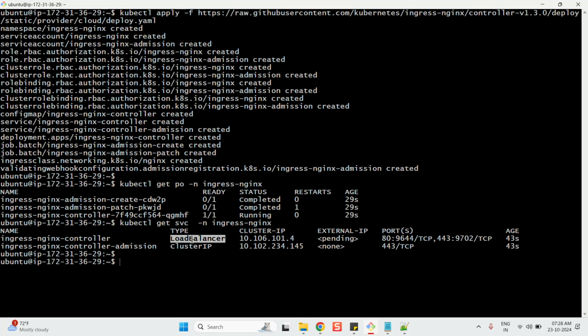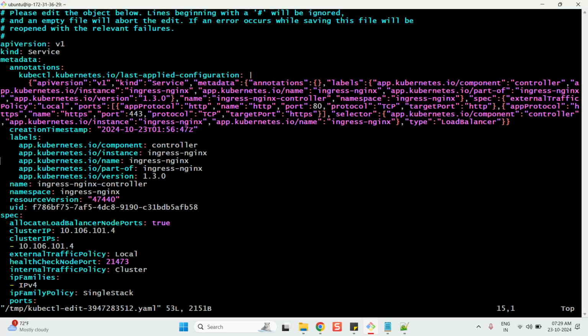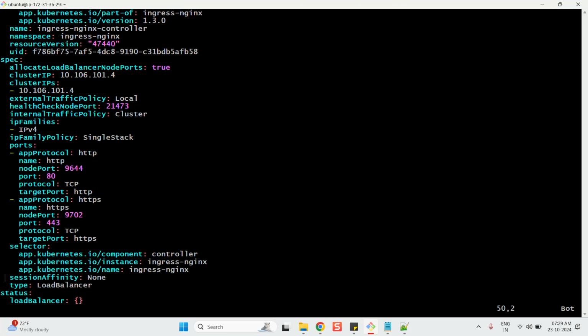So what I do is edit this service. Directly we can edit like this: kubectl edit svc/ with the name. You may ask what is this -n I'm using every time. This is for something called a namespace. We'll see that tomorrow. For now, just keep in mind that it's a namespace. Go to the last. You have to do the same thing if you want to try it: change the type from load balancer to node port. Hope it's fine. Save it.